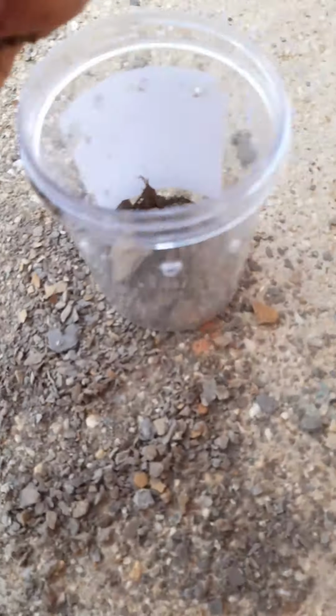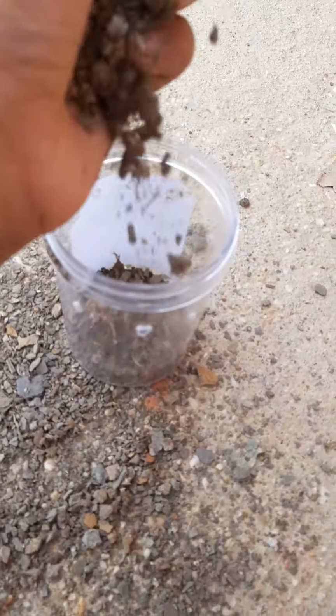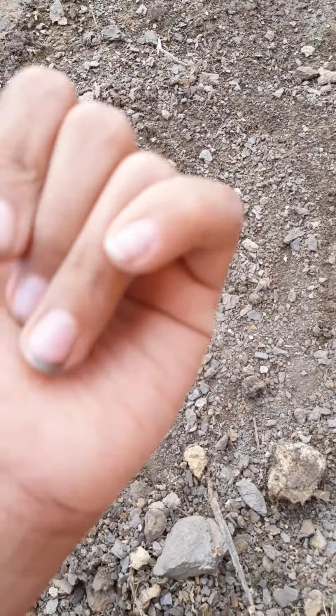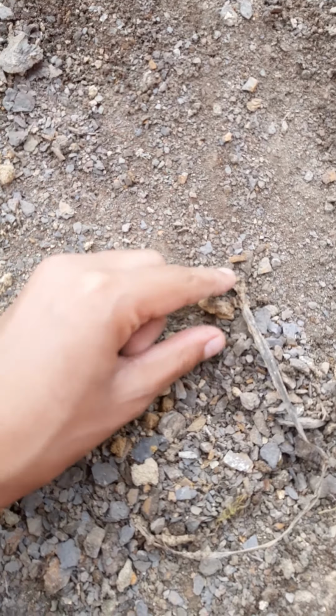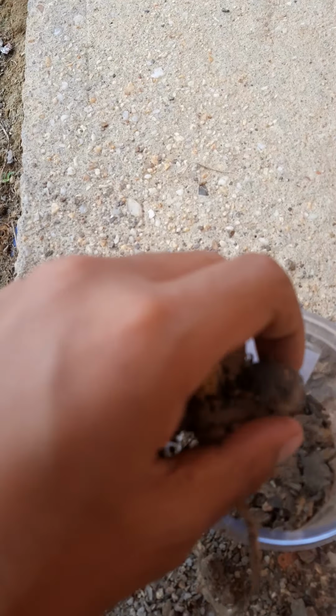What I'm looking for is a jumping spider. If you guys don't know what a jumping spider is, it's a spider that only grows small, like my pinky nail. And it's very fun to keep. I saw a jumping spider, little like this stone here, take down a cockroach this big, guys. It was just awesome.